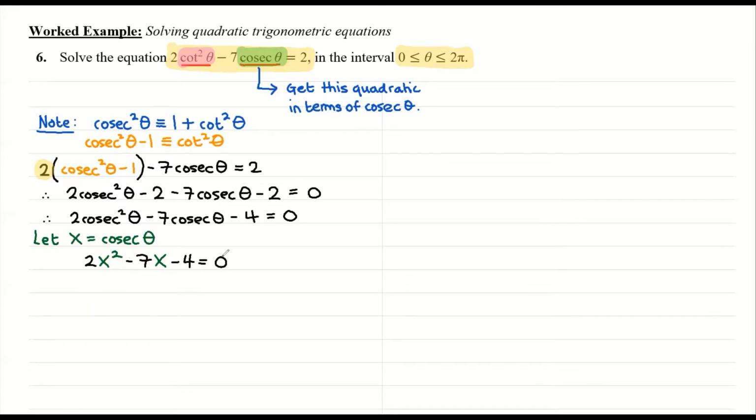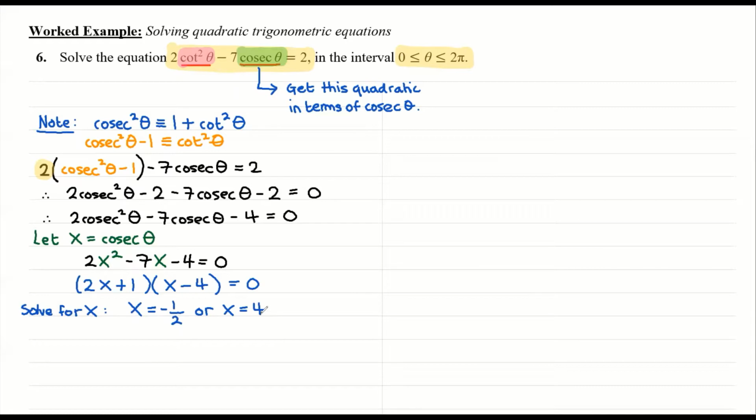Okay, and factorization. So up to you how you do this. I've always done it this way. Okay, so we need -7. So I think a -4 here will do nicely, and a +1 in there. That will give me the -7. Okay, we can solve this equation for X now. Now, so we're going to get X would equal -1/2, or X would equal 4. Okay, so we've solved for X.